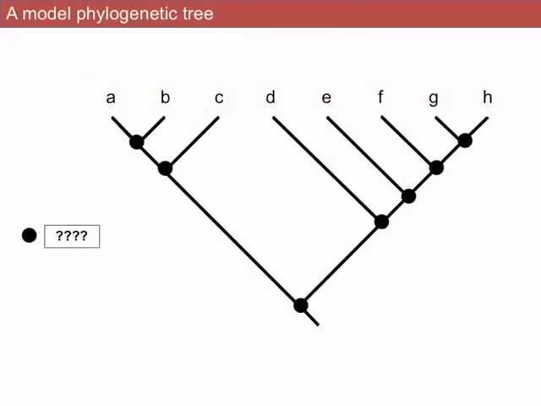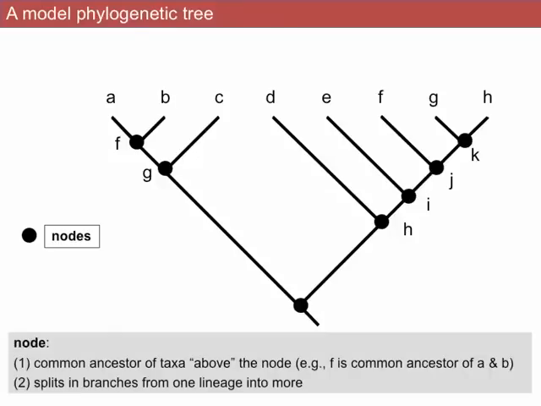So what are these? Those are the nodes in the tree. I've mentioned this before, but we're going to go through it again. There are two ways of thinking about nodes, really. If we start in the past and we wander our way along a tree, you have some ancestral lineage represented by a branch, and you get to a point where that lineage, say it's a population of humans or a population of bunny rabbits or whatever, splits into two distinct lineages, maybe because a mountain chain came up between them, or a population of them rafted to some other place.